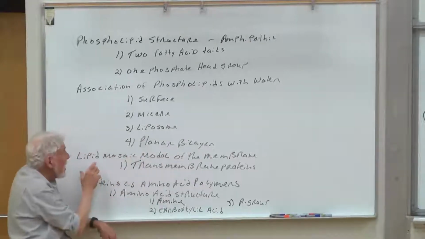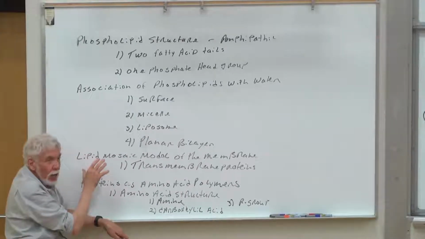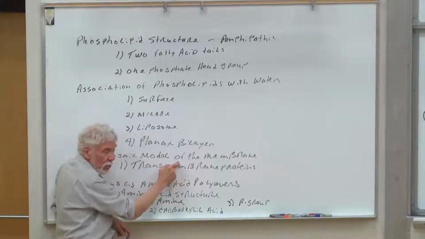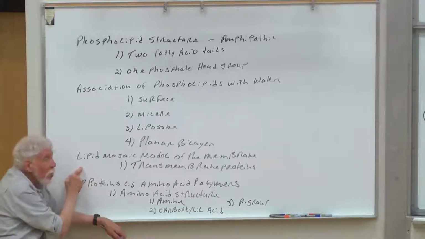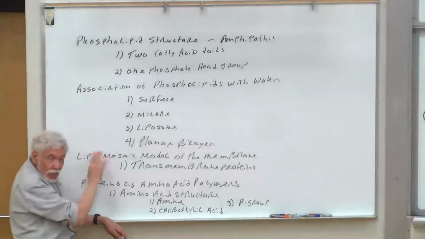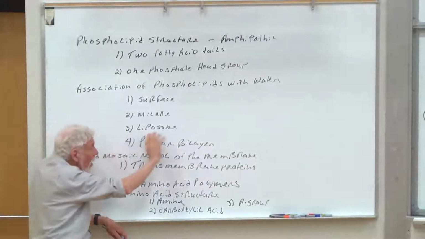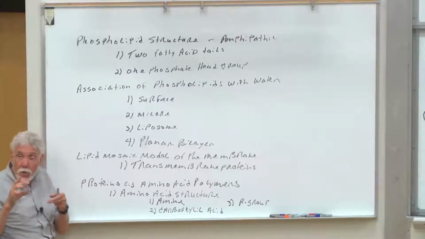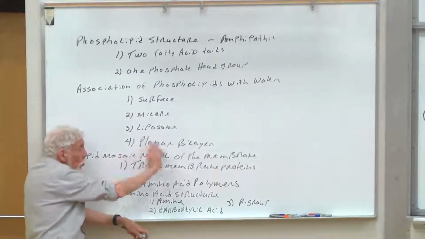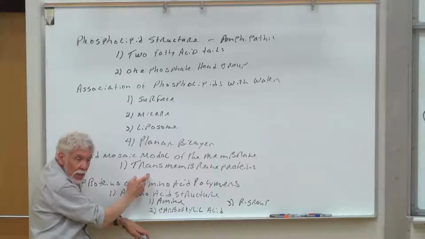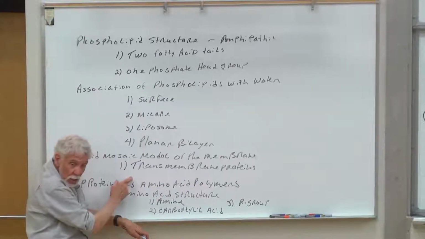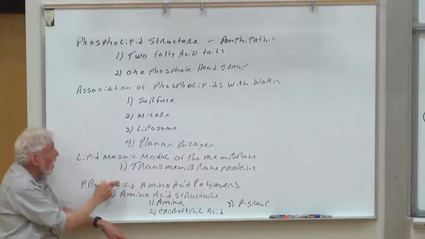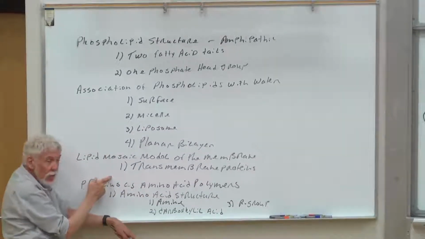What we're going to see is that biological membranes are organized into something known as the lipid mosaic model. And what we mean by the lipid mosaic model is we have a great planar sea of a bilayer of phospholipids. But that layer, those two layers of phospholipids, is now traversed by a protein. These will be transmembrane proteins. So we'll now think about having the transmembrane proteins communicating from the outside to the inside of the cell.